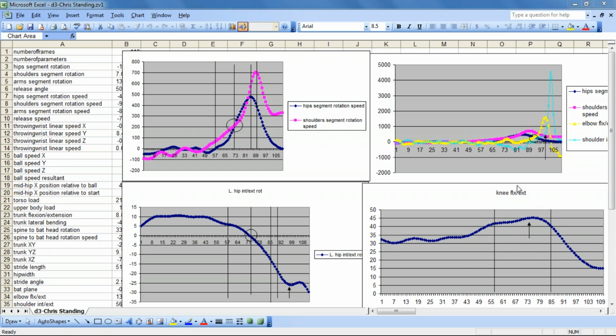Over here, you look at the knee flexion, you'll see that here at 73, where I'm having my greatest hip acceleration and loading the torso, you see the gap building between the pelvis and the torso, is also where I'm most stable with my lead knee, and typically that lead knee is going to be right around 45 degrees of knee flexion. Okay, so that's also very critical to show that the lead side has a huge impact on what's going on with the lead hip.